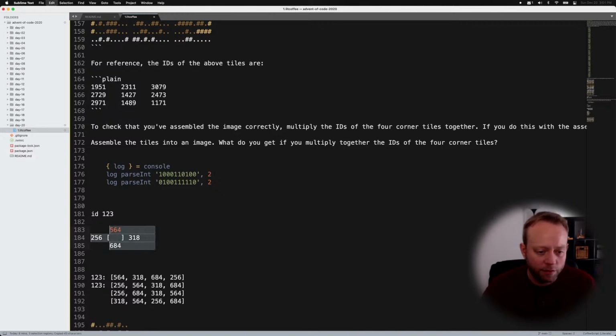Here, let's grab these. Oops. Drawing in a text editor is a skill I have yet to master. Okay, so we got that. There we go. So it's going to have a mate with a 318 here, and then other numbers here. So this is the important thing, that it finds its mate.